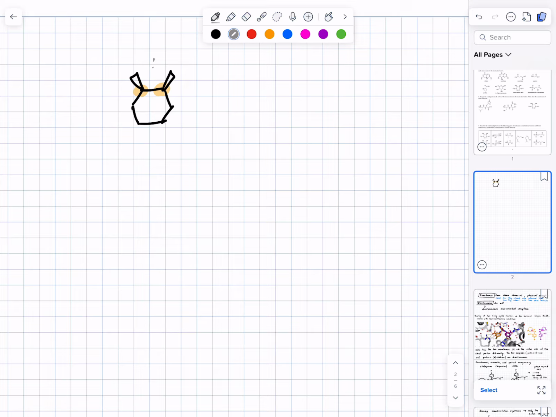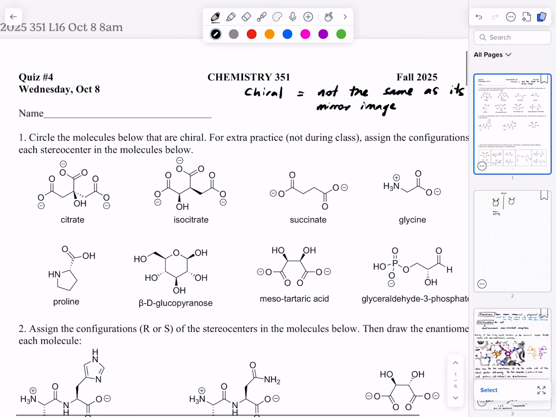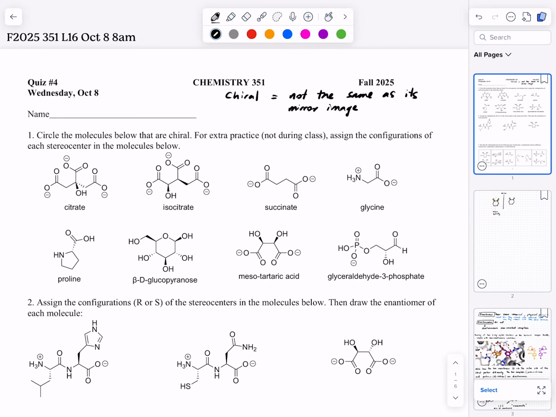It's pretty clear that what's on the left-hand side of this molecule is the same as what's on the right-hand side. This is mirror symmetry. And if we draw the mirror plane here, as we've done in the past, if the molecule has a mirror plane of symmetry, it is by definition the same as its mirror image. Always. So if you can identify a plane of symmetry, it's not chiral. Does that help you with one of these? Which one of those has a plane of symmetry?